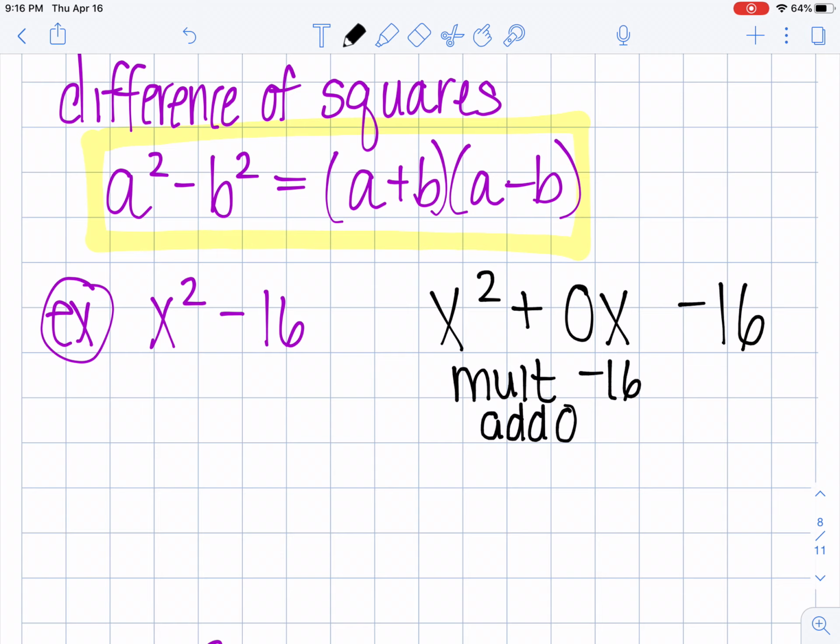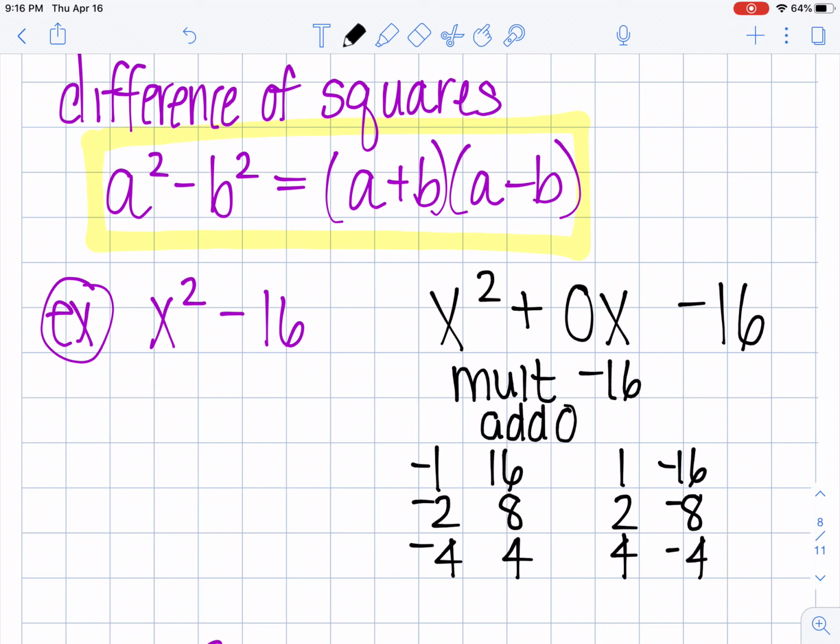So when I look at this, if I write out all the factors, I have 1 times 16, I have 2 times 8, and I have 4 times 4. I need negative 16, so I can make these negative, and then I could go over here, 16, 2 times 8, and 4 times 4. Or I could make these negative. So I have to choose one that's going to work. My only choice that's going to add to 0 is going to be negative 4 and 4. Notice negative 4 and 4, 4 and negative 4, it's the same option because it's just the order of the numbers, the way that it's written.